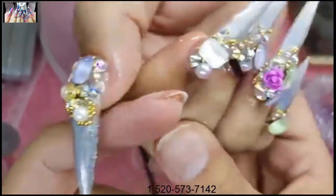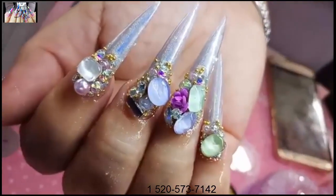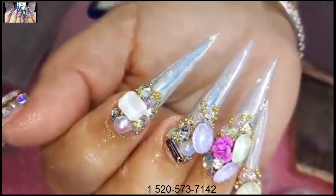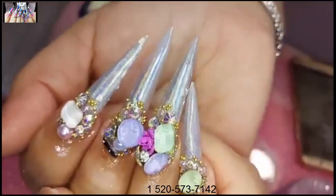Amazing, amazing, they're beautiful. And these are not going anywhere. And that unicorn chrome. Oh, so dope. Look at it with hard light, you guys. Do you love it? Look at how these diamonds just shine and dance.